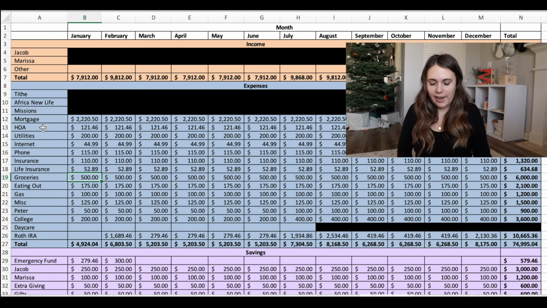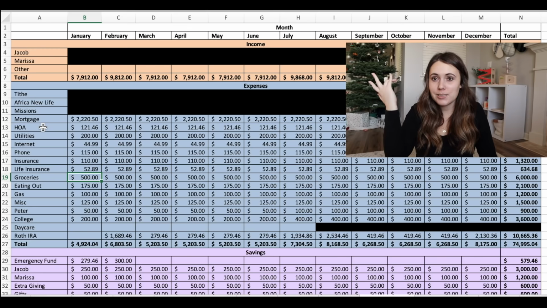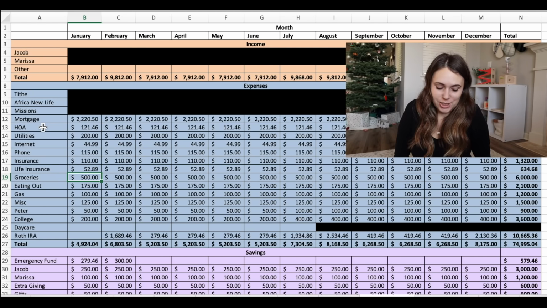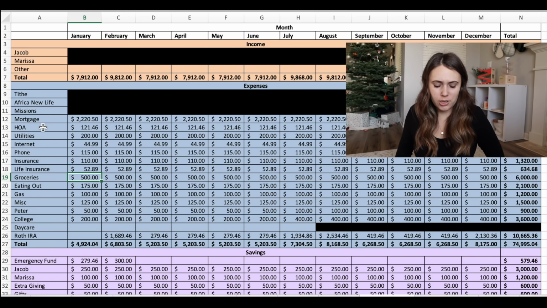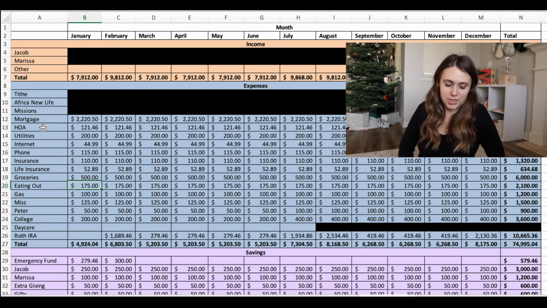Then groceries. I've budgeted $500 a month for groceries, which feels insane, but that's about how much we spend on groceries now. A lot thanks to inflation. We definitely used to spend closer to $350 a month on groceries, but it's definitely gone up because of those inflated costs, and probably that we are maybe buying a little bit more because we have a toddler who eats more food, but not that much more. I think a lot of this is due to inflation. Let me know if you've had to increase your grocery budget this year.